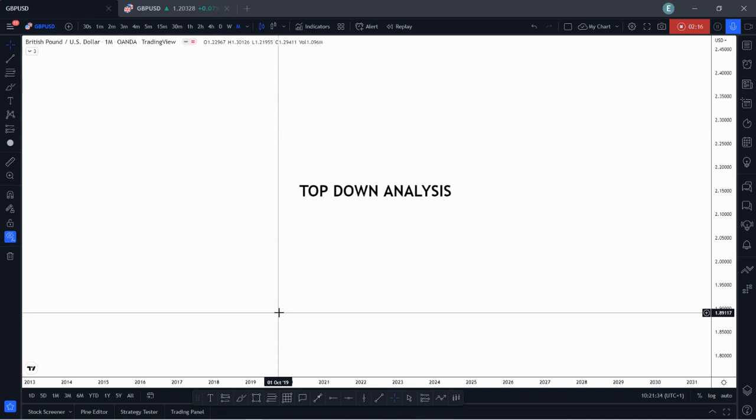Remember, you don't want to go against the direction of the market. You want to trade in the direction of the market. If you are selling, it is with the confidence that the market is going to go down, and if you are buying, it is with the confidence that the market is going to go up. So how do you know the direction the market is heading to in the long term? That is why people do top-down analysis. So you want to have a grand idea. It's as simple as that, and I don't need to belabor the point too much. So let's get straight into it.